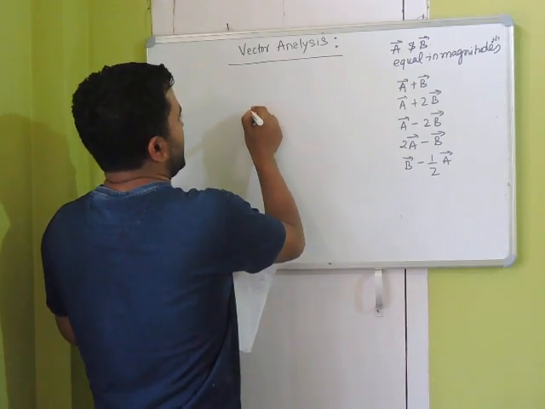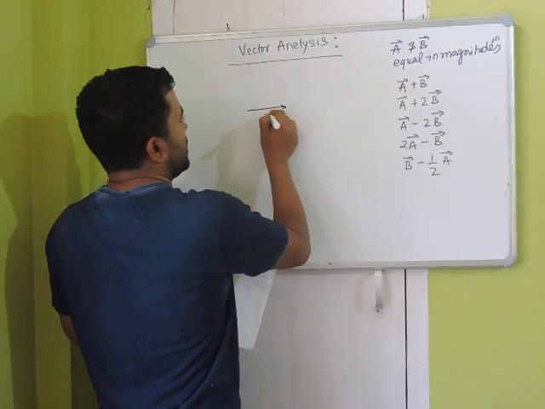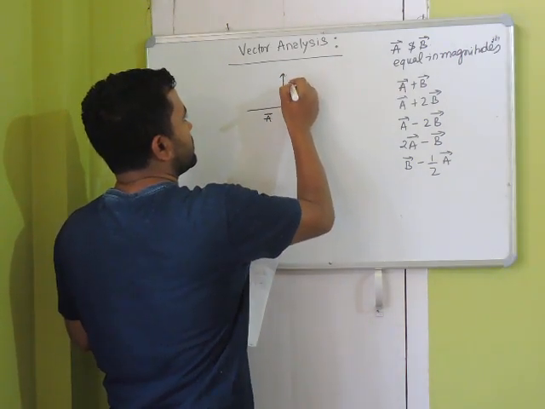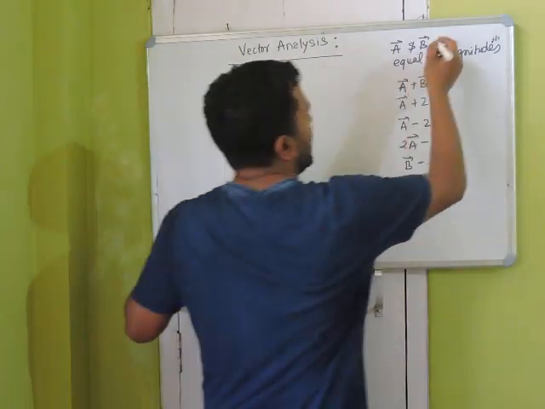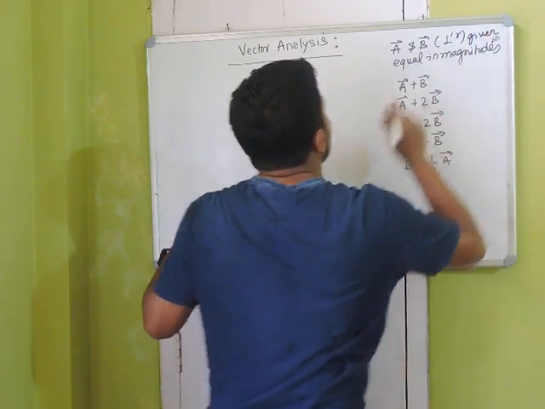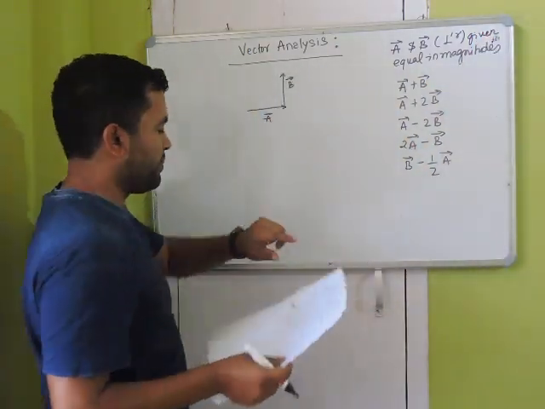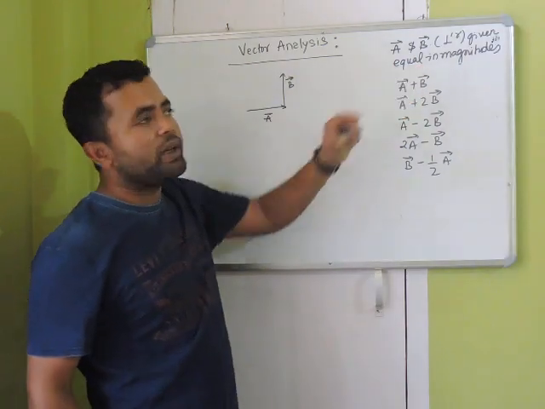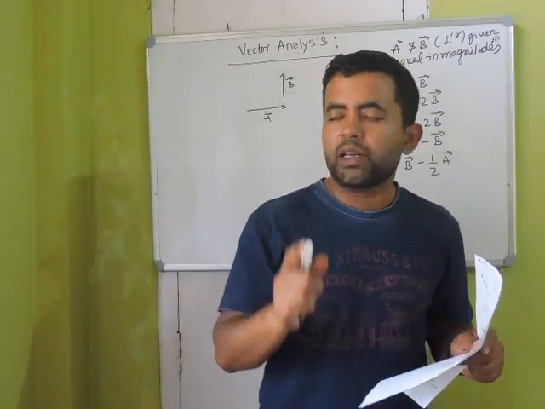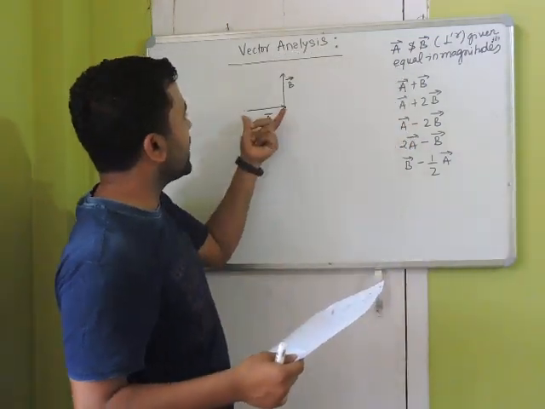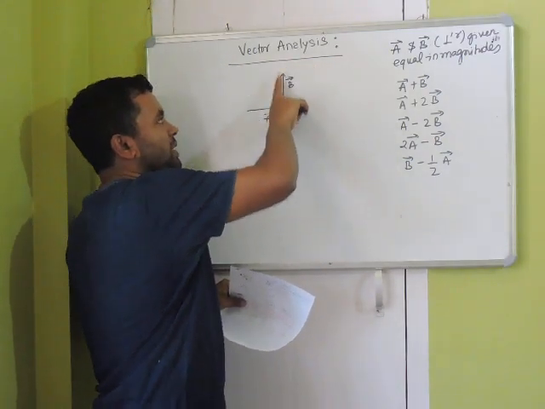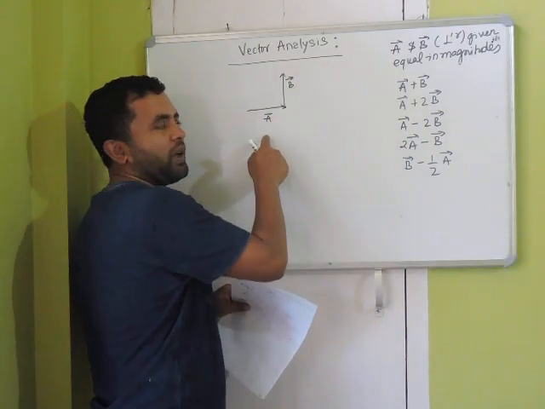So suppose this is A, this length, and let us say this is B, and they are perpendicular. It is given. So A and B are two vectors. They are perpendicular and equal in magnitude. See, two vectors can be equal only if they have the same magnitude and direction. So you can see that their magnitude is the same. Let us say this is 5 centimeter, this is 5 centimeter, but the direction is along x and this is along y. So they are not equal vectors.